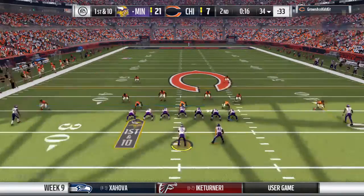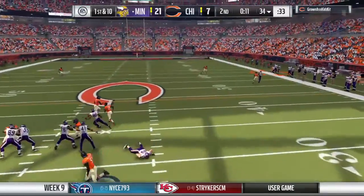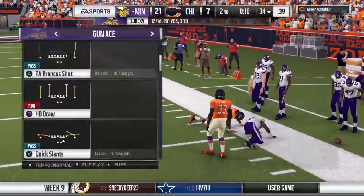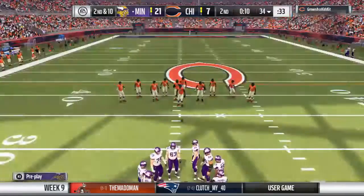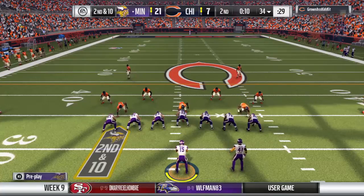Now a play fake here on first down. And he knocks the ball away, and it falls incomplete. The intended receiver was Laquan Treadwell, and that'll bring up second down. I think the defenders have to feel pretty good, even though the ball was tipped in the air and could have become a big play for the offense.